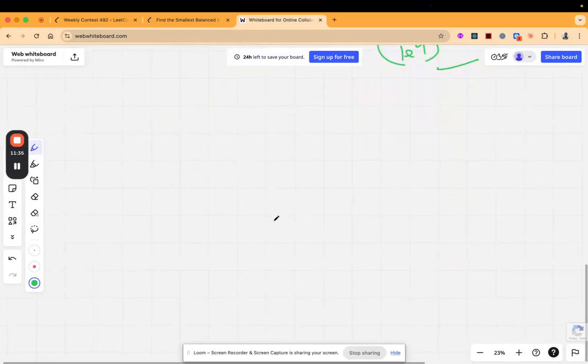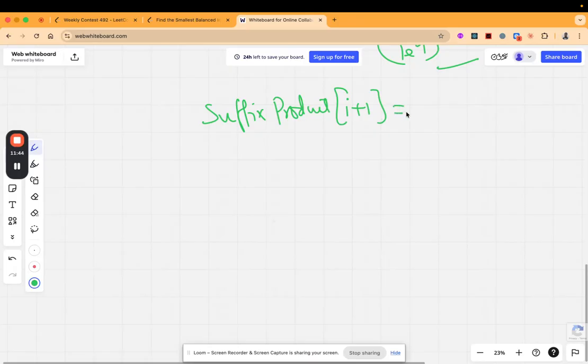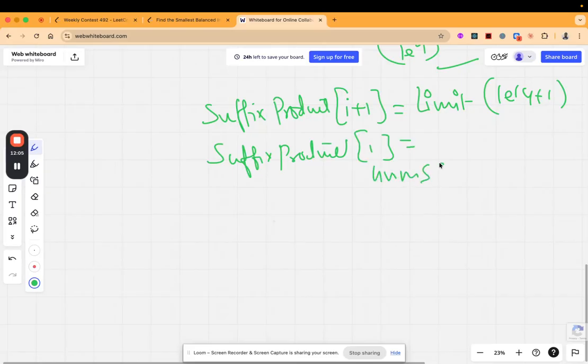So let's say suffix product of I plus 1, if it is equal to the max limit, that is 1e14 plus 1. Okay, then obviously suffix product is nums of I multiplied by suffix product of I plus 1, right?